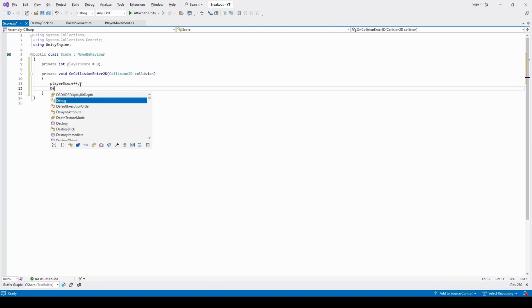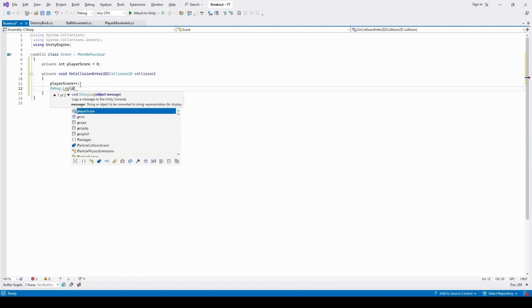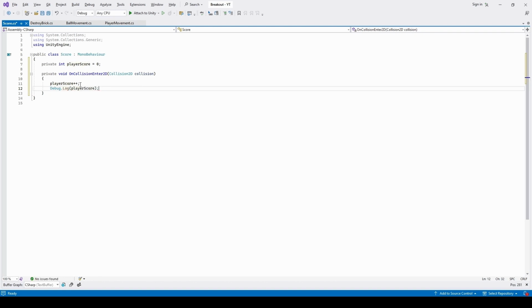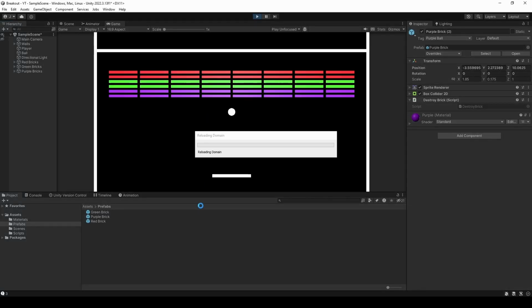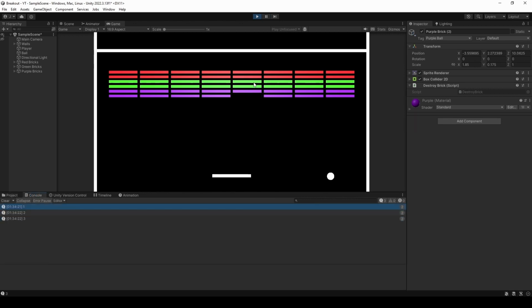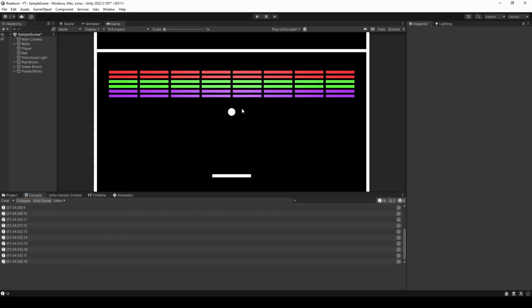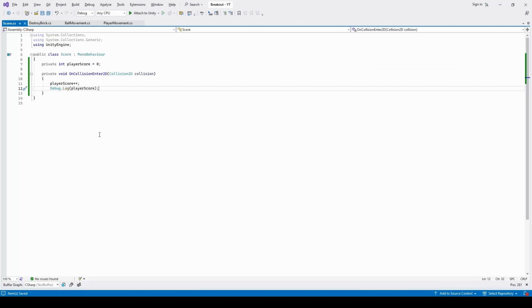The next thing we'll do is a Debug.Log, and we'll simply print out the player score just to make sure that it is working. So if we save this and hop back into our game, now when we click play and go to the console, it'll go to 1 when we break the first one, second one, and so on. So this is not quite right. This is giving us points every time we do something. That's not what we want. Every time we hit something, that's not quite what we want to do.